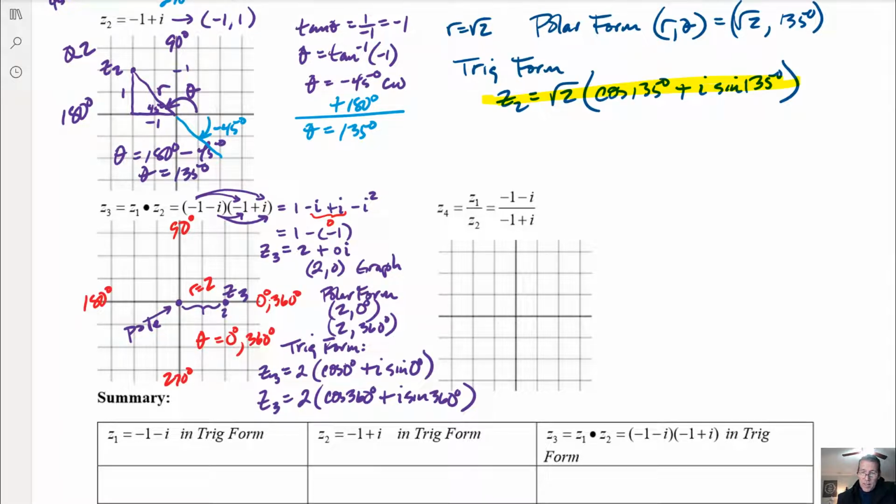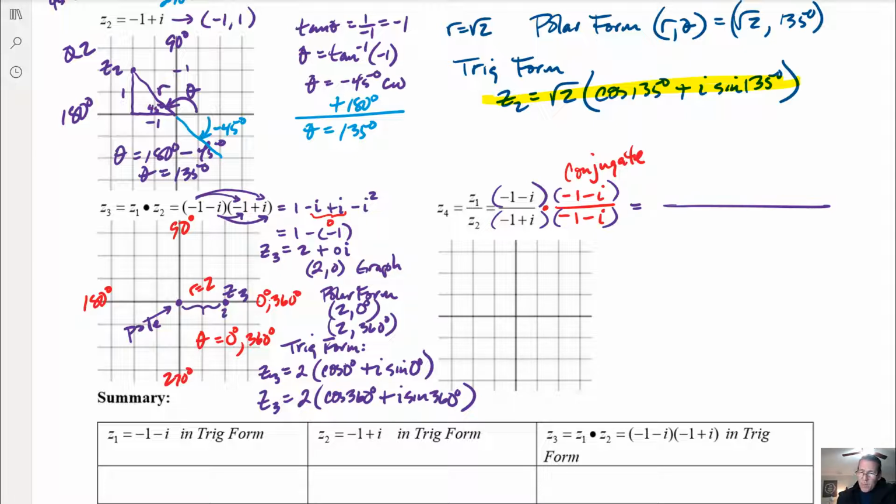Okay, last one, Z4. We got to divide the original 2 numbers, Z1 divided by Z2. It's called a quotient. Okay, now to do that, we got to multiply by its conjugate. So the conjugate of negative 1 plus i is negative 1 minus i. You do that in the form of 1. And when you do this, make sure you put parentheses around everything because they're binomials. Okay, so I'm using the conjugate here, which you guys learned a long time ago. Okay, in MRWC, we build up on everything. All the concepts that you learned a long time ago, well, guess what? We need them now.